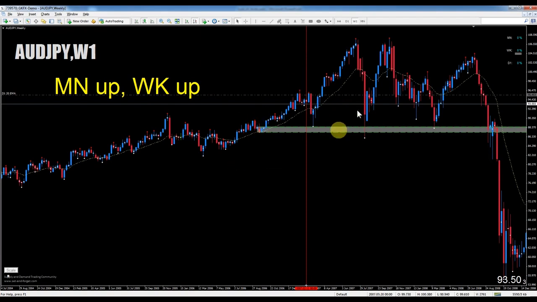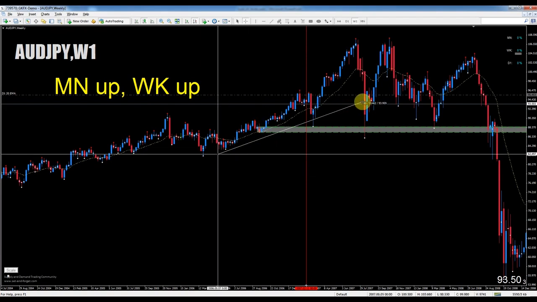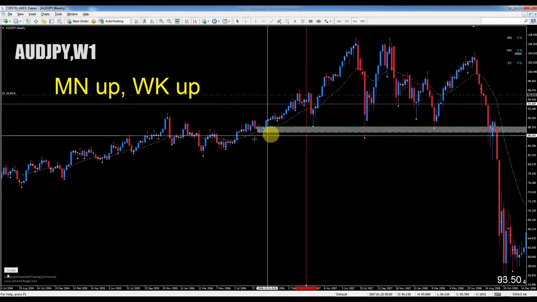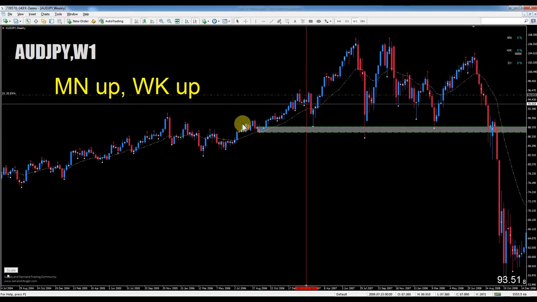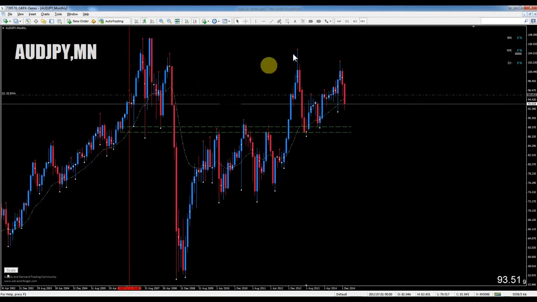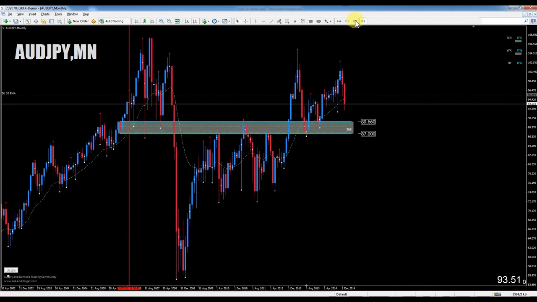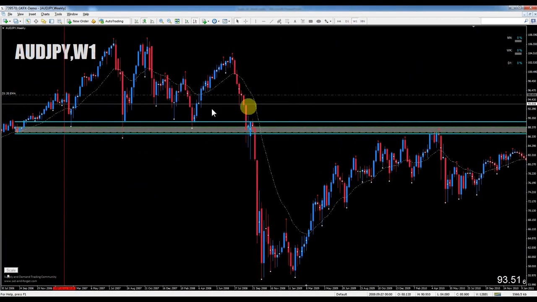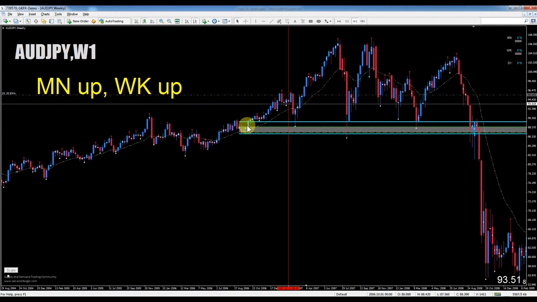Why? Because the weekly is up, still up, okay? Still up, not broken, okay? The trend line is not broken, so this is a trade that is triggered. Okay? It happens to be also a monthly area of demand, which we were looking at over here, right there. That's a weekly area of demand. So we have a nested level of demand on the weekly, nested within a monthly area of demand.